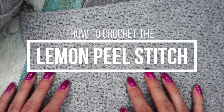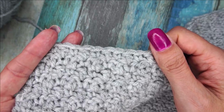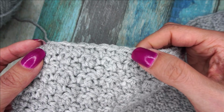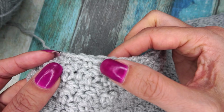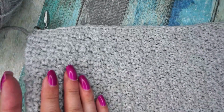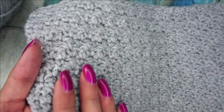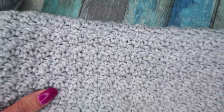This is such a fun stitch and it's actually very easy to crochet. All we're doing the whole time is alternating between single crochet, double crochet, single crochet, double crochet, all the way to the end of the row. So it's a lot easier than it looks. It creates a great texture that almost looks like a lemon peel or a lemon rind, which is where we get the name. So let's learn how to crochet this one together.